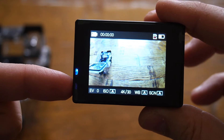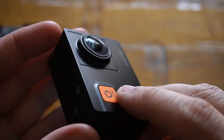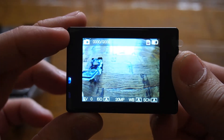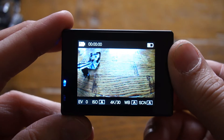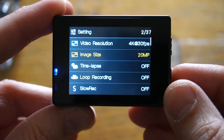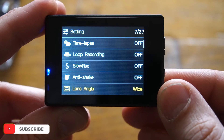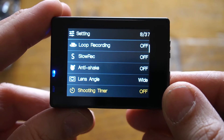Next to the LCD screen you'll see the status indicator light. If you'd like to change the mode of operation, press the mode button and the status will update on the top of the screen. Let's have a quick look within the settings offered by this A80 action camera. Within the settings you get options for video resolution, sensor size, time-lapse mode, loop recording, slow motion, and keep scrolling — there are 37 settings in total.